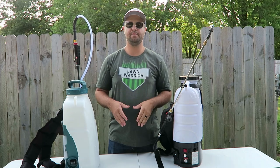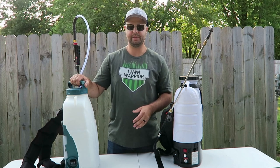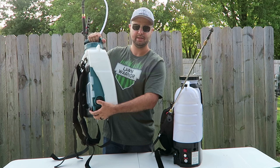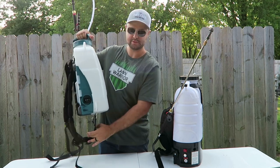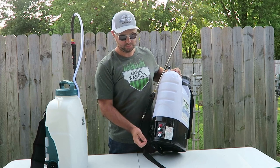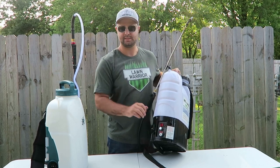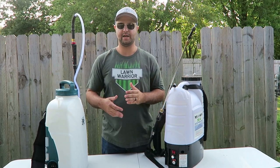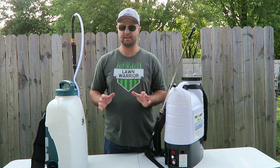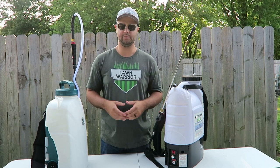As far as PSI goes, both have a low of 40 PSI and a max pressure of 60 PSI, but they work differently in how you control that. With the Spraymate, you just have a low and a high setting, and you click it to the middle to turn off the machine. With the MyFourSuns, you have an on switch and a dial that you can turn up or all the way down. I usually just turn it to the max — I want it to re-pressurize quickly so I can continue spraying. Both work very well and most of the time I leave them on the higher pressure setting.